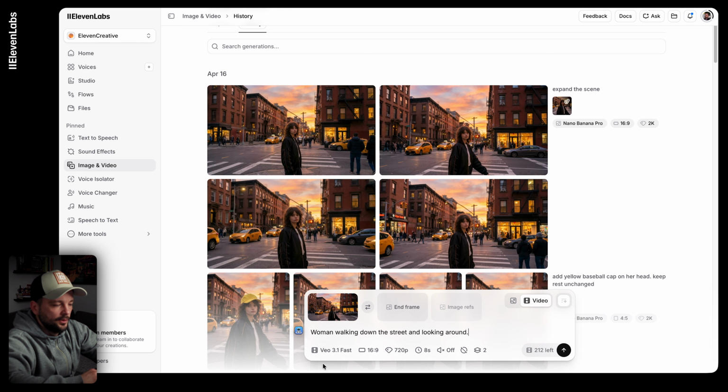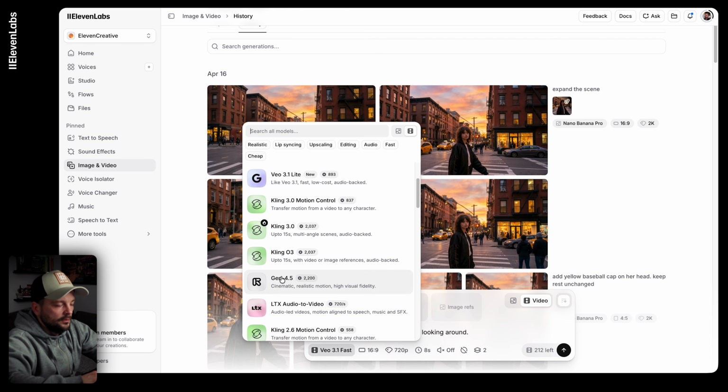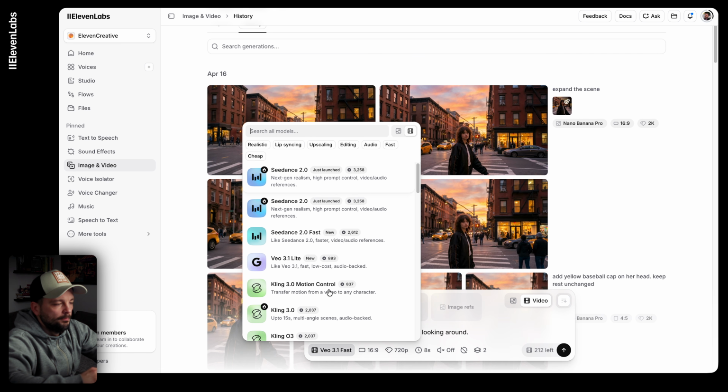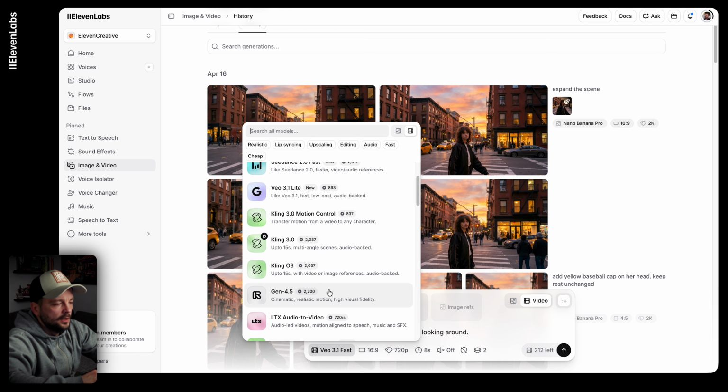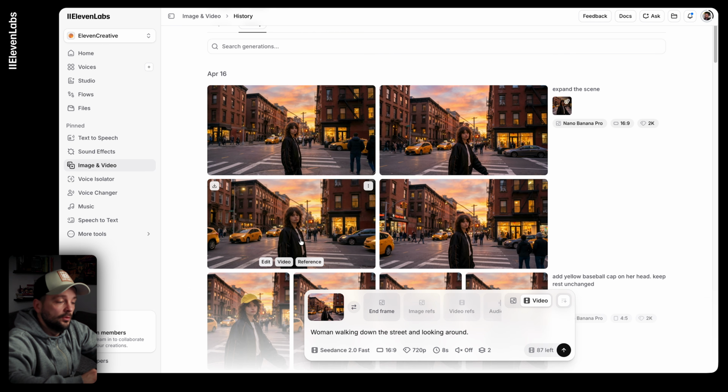Here is the same story. We need to pick which model. Just recently, Seedance 2.0 was released, so it could be this one, or Veo 3.1, Kling 3, Runway Gen 4.5. Most of those big models, they are here, so just pick which one you want. However, for this showcase, I will probably go with Seedance 2.0 fast, because I want to show it fast.